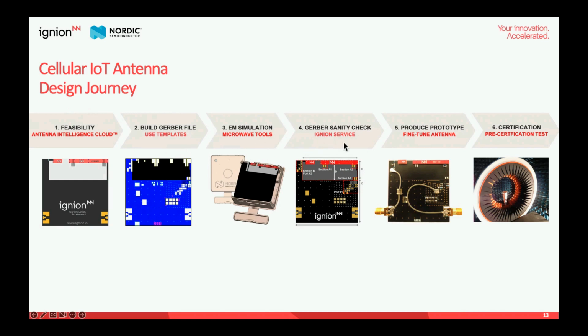So if the performance is meeting your expectations, you can validate the Gerber files, being sure, for instance, that the new components, the battery or the casings, are not affecting any relevant parameters from the antenna perspective. For instance, the batteries are not in the clearance area. And if everything is correct, you can build your prototype and tune it if needed. And finally, before moving to a certification stage, we always advise executing a pre-certification test to be sure that the total radiated power and the total isotropic sensitivity, TRP and TIS, are going to pass the certification target established by your network operator.